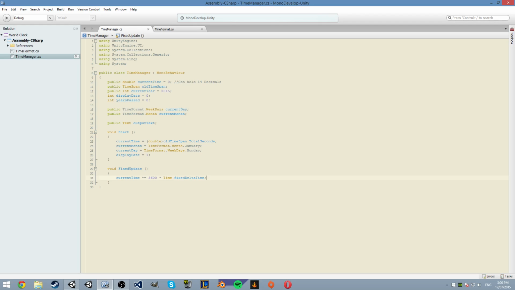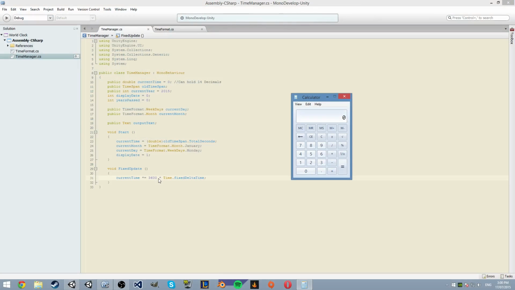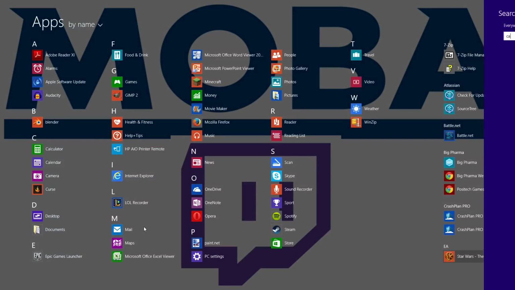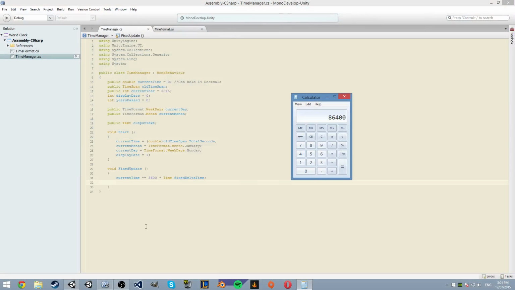So the shorter your frames are, the smaller this 3600 is applied each time. This 3600 will only ever be fully applied after 1 full second. So after 1 full second, you will get 3600. Which is 60 seconds in a minute, right? 60 minutes in an hour. Ta-da! It's basically just an hour a second. Pretty decent. Now, if you want to improve this, you can obviously times this by 24 to get a day a second. And that would be fine. So obviously you can just go calculator mode, 3600 times 24. That's the number you're going to have to enter.